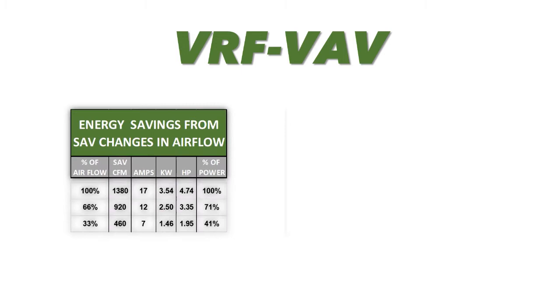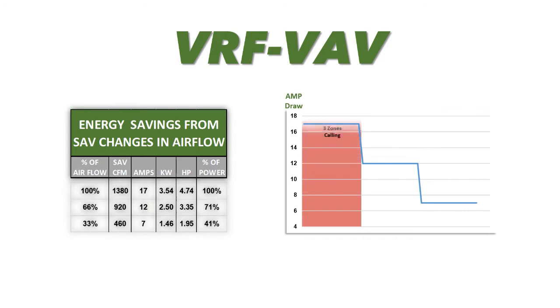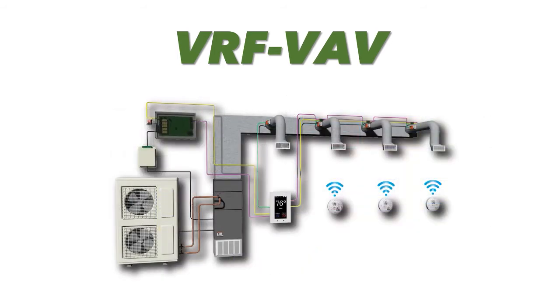Here is a table and an associated graph that compares CFM and energy savings, all based on the data shown in the video. As you can see, reducing CFM flow through the fan coil saves significant sums of power. A system designed for 95-degree days can operate at less power, saving money every day that it isn't 95 degrees outside. And if this is a heat pump system, you'll save money all year round. VRF systems, as you know, are exceedingly efficient and provide exceptional SEER.